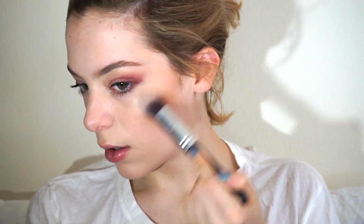Camera stopped recording, but we're back. Still applying highlight, still using this product, just really going all over the places where light would hit naturally before we go in with a powder highlight. I'm gonna go back in with my Narcissist palette and just go in with the highlighter that's in here, another quite blinding highlight. And this time I am gonna take a tapered highlighting brush, cute, and just really pack this on top of what I already placed on my face. Okay, literally the most extra highlight ever, just the way I like it.